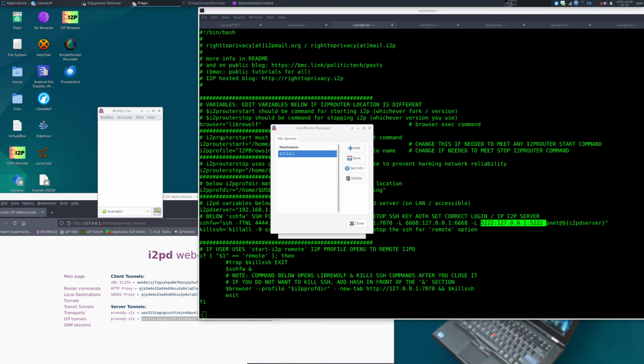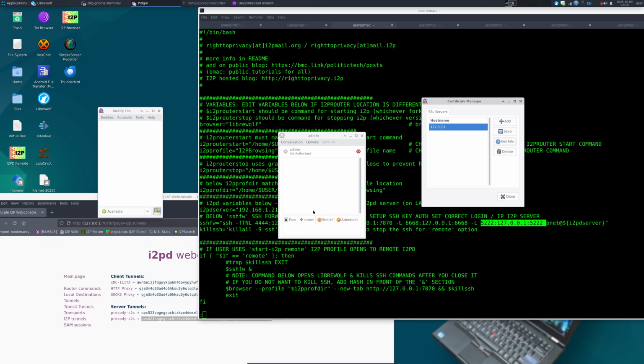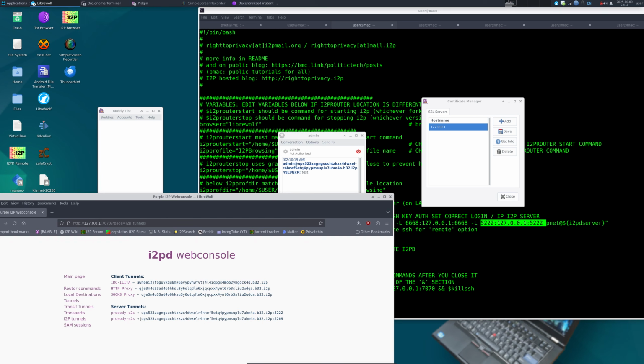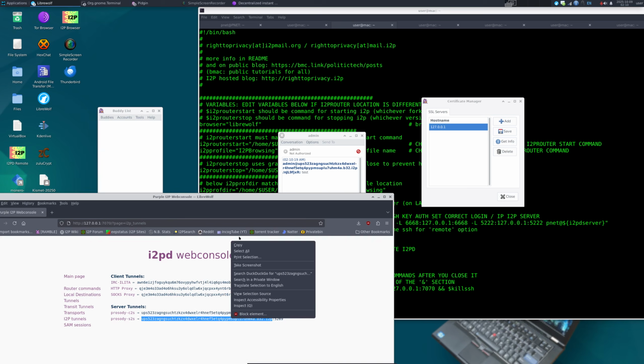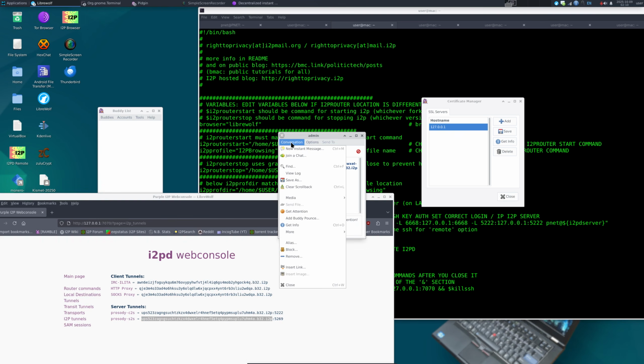So you'll put in, if you want to message somebody, admin or whatever their username is, if you have friends that have joined. So I put in the full address, see, testing. I just sent a message to myself, admin is sending it to admin. So you can see that it's working.